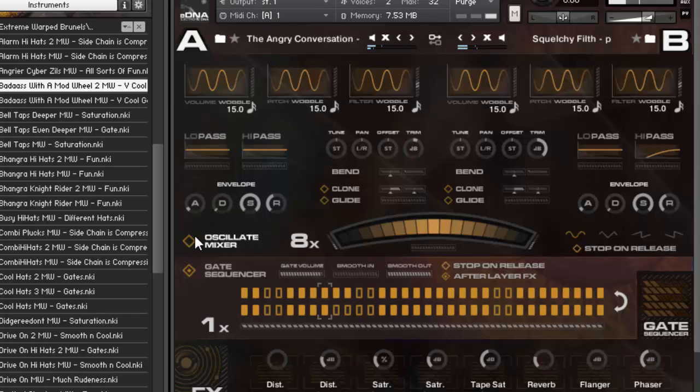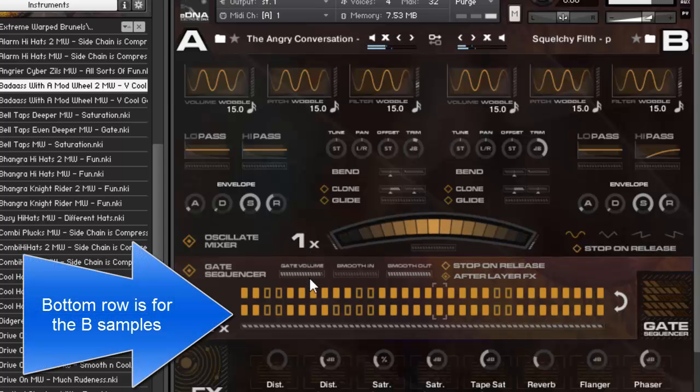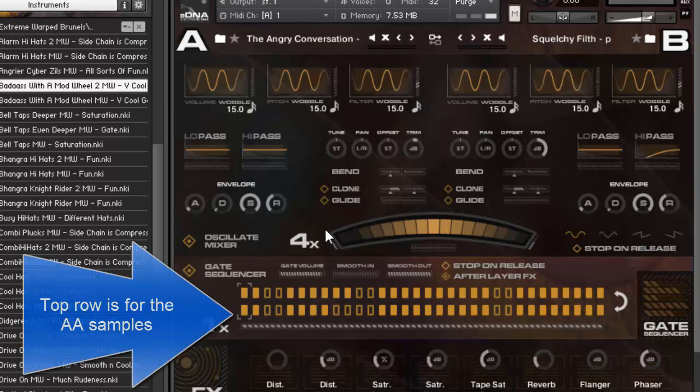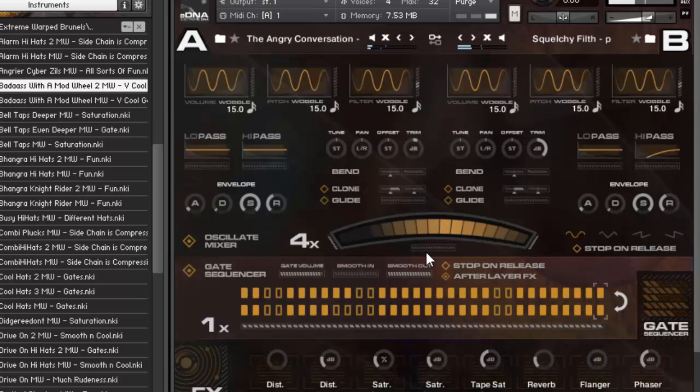Let's turn on the oscillator here. This goes between angry conversation and squeaky filth. And it's automatically going between them, and you can speed that up. Like some alien insect or something. Slow it down. These things also do stuff. Like if you put that all the way there and all the way there, it'll go all the way to the right and all the way to the left in that case. And this determines where it starts.